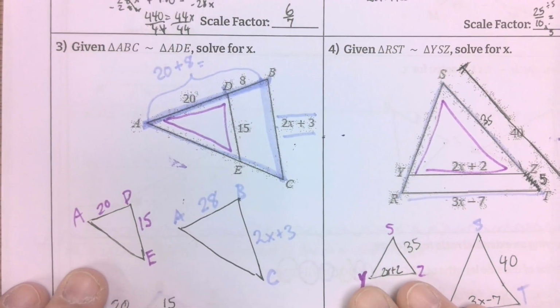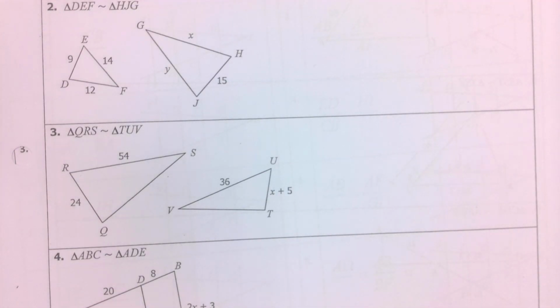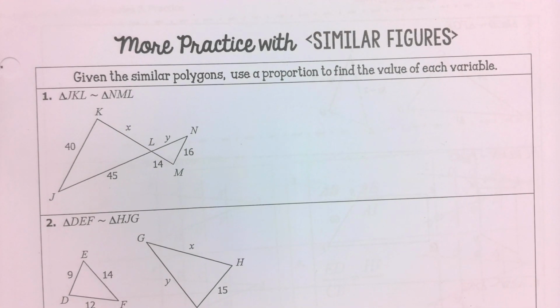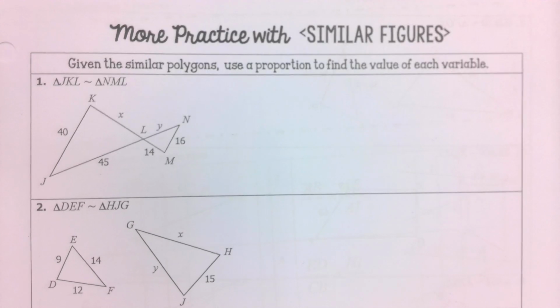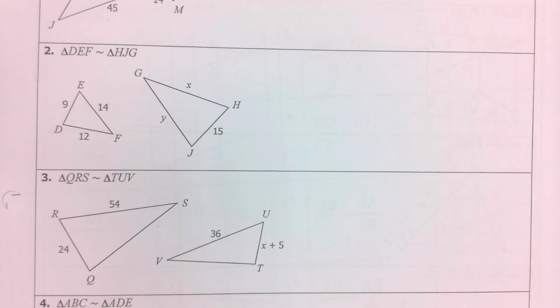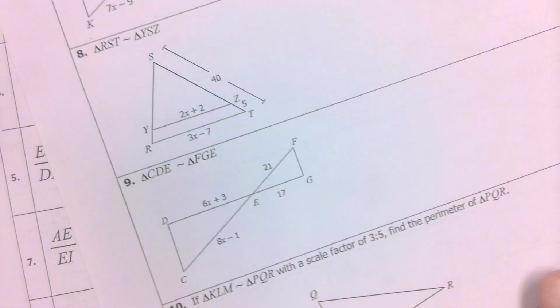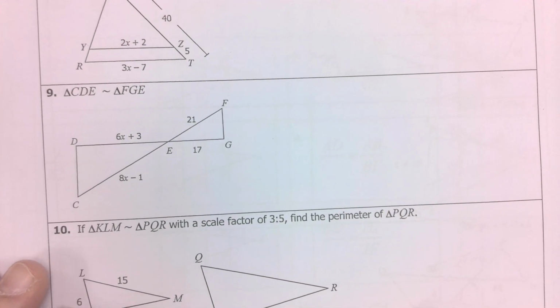Okay, so now that we have finished all of these notes, you should be able to complete the practice sheet that you began last class. The practice sheet said more practice similar figures. Many of you turned that in. We'll hand it back out to you. You should have already done 1 through 3. If you didn't, finish those up. And now, please complete numbers 4, 5, and the back through 10. So you should be completing this sheet now.